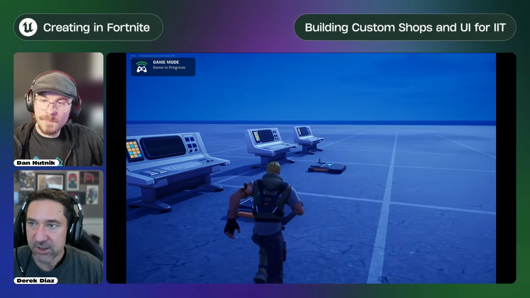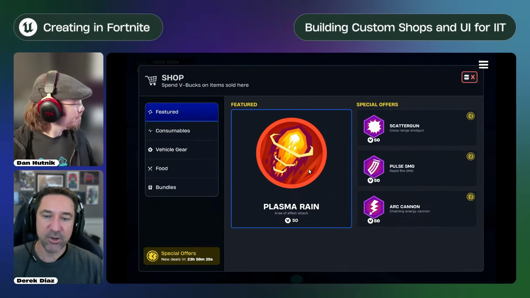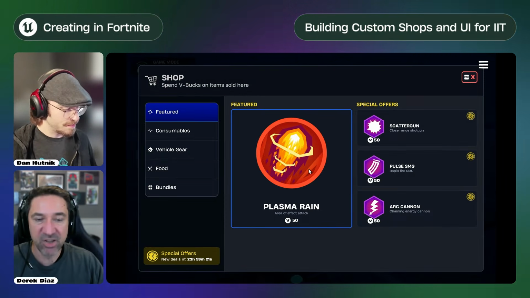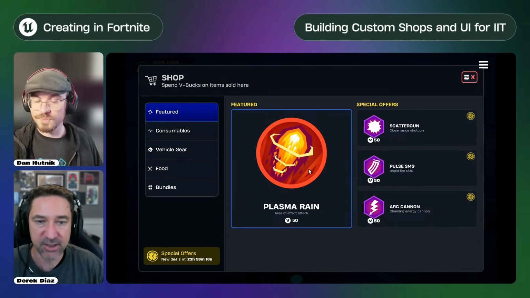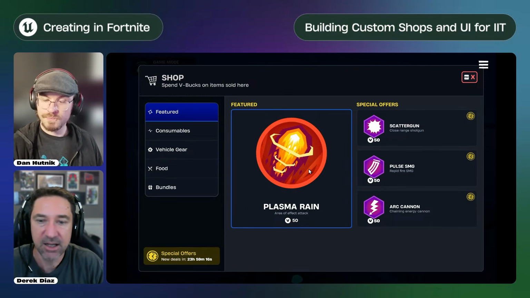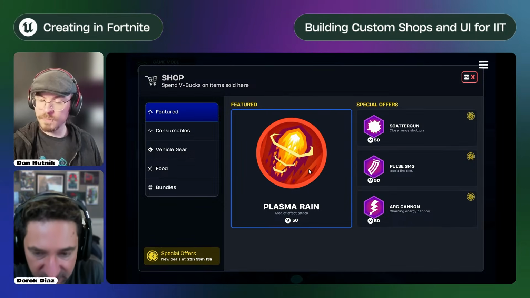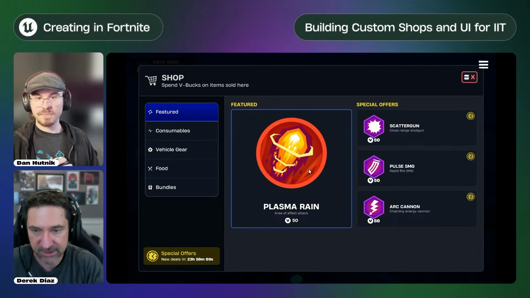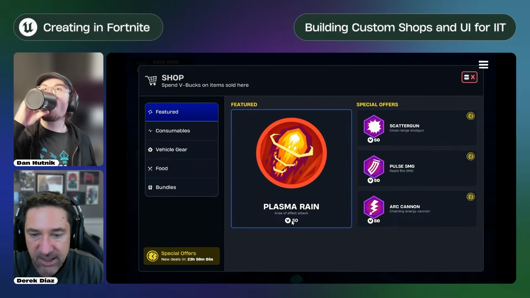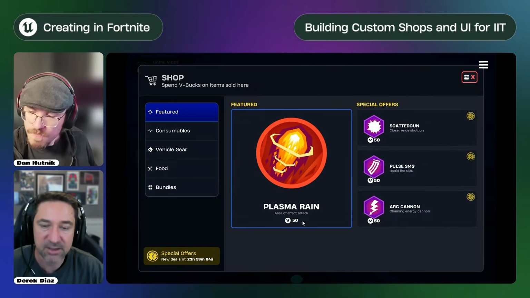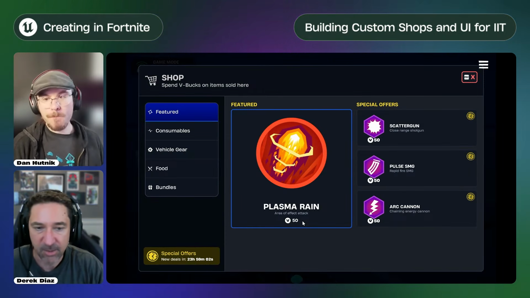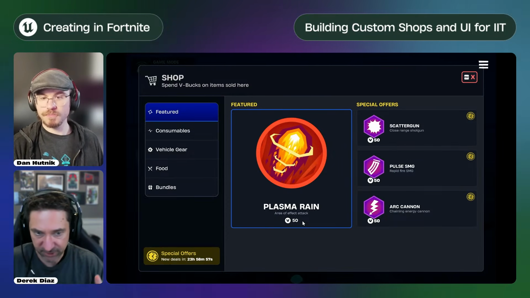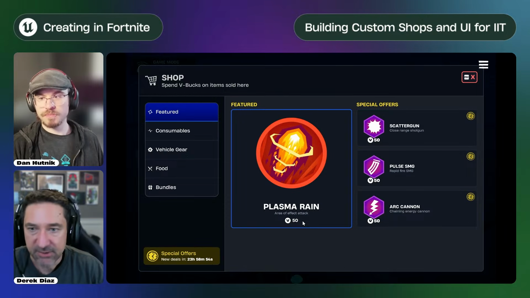So we were looking at this one. Okay, yeah, so visual hierarchy. Super important if you have multiple types of offers and you want players to understand that one offer is particularly a good deal. It's discounted. Now, I'm not showing discounted prices here, but nothing's stopping you from doing that. You could cross out the price and put a different price next to it, and that will be something for you to manage in Verse code. We'll go through the Verse code where I have all these offers configured.